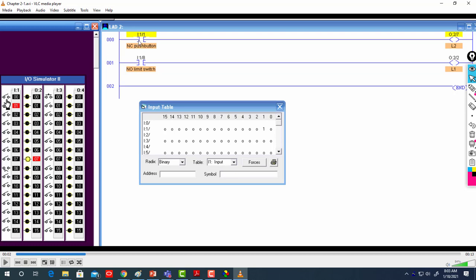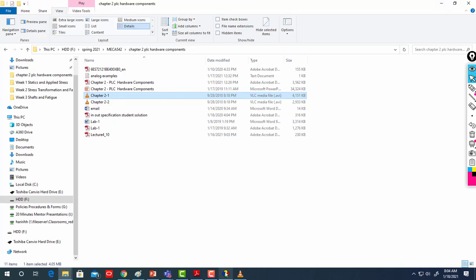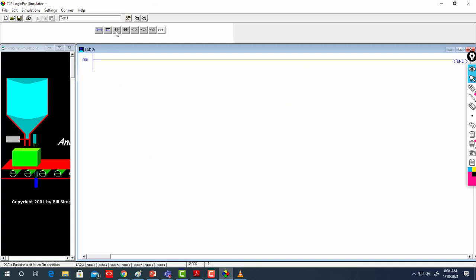So I have one instruction, we call it normally open, and then another same instruction and two lights, L1 and L2. Okay, I will do the same. So in here, let me see what's going on.